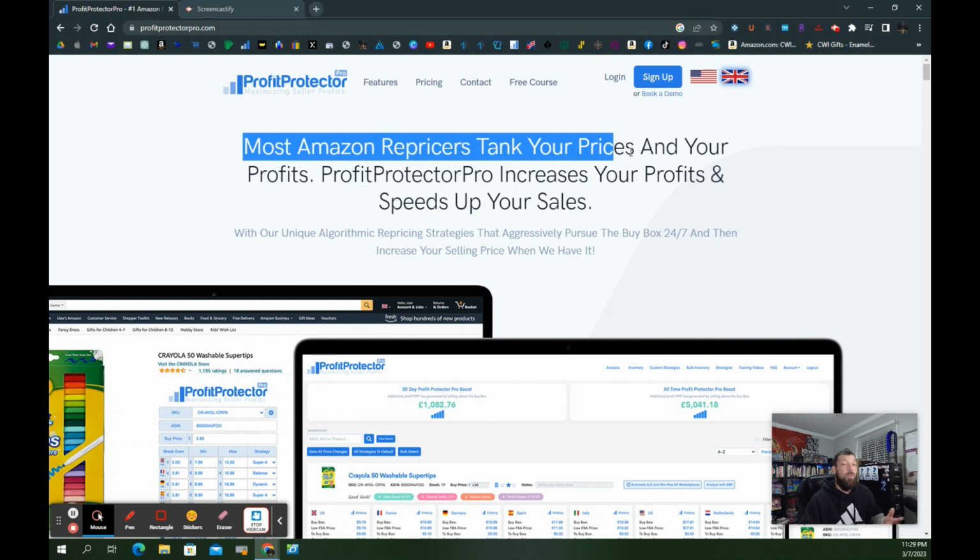Now, my items did sell. They sold super fast. And one of the reasons that was happening was because it was competing my FBA inventory with merchant fulfilled inventory. And so it tanked my prices. And so that is not something I personally like to do. I do not want to compare the FBA prices with the merchant prices because they're two different prices. And a lot of times they really don't correlate as far as sales goes. You can sell FBA items for more than you can merchant, and you can win the buy box more. And so I typically prefer to be FBA with all of my items.